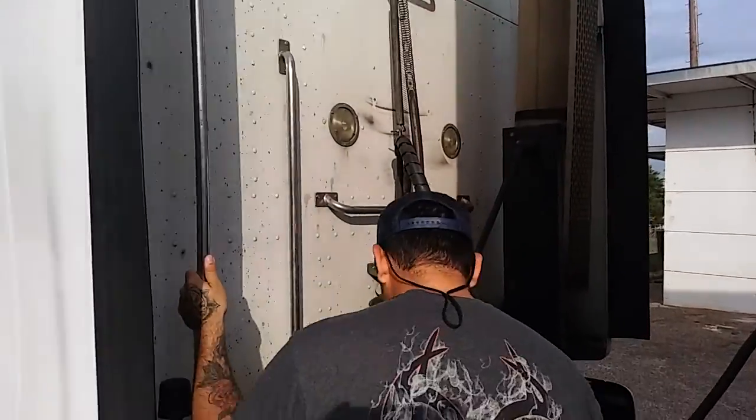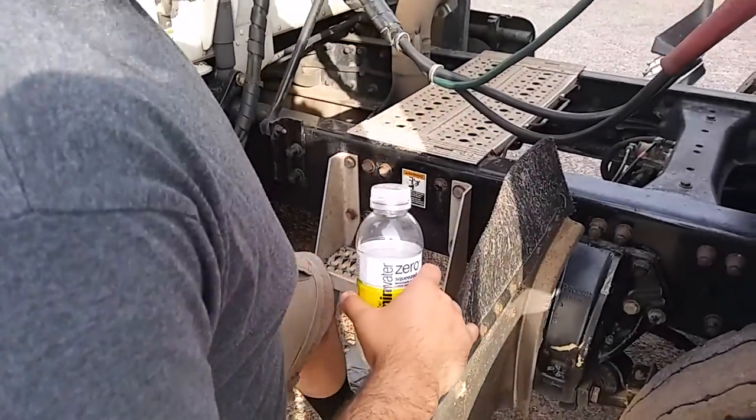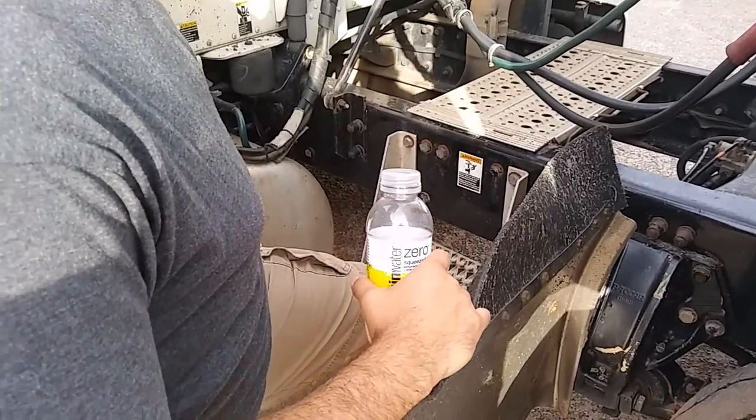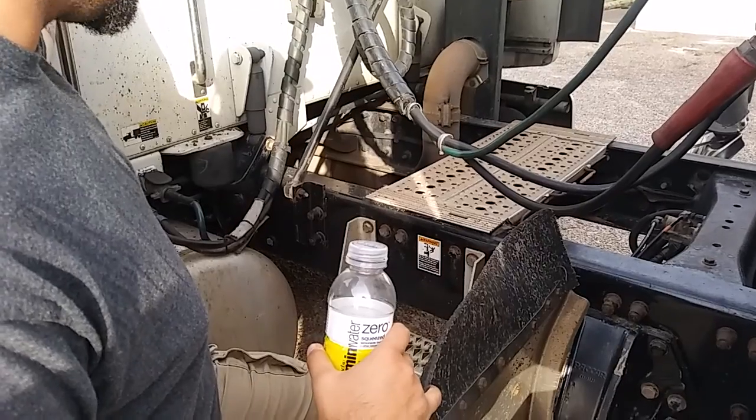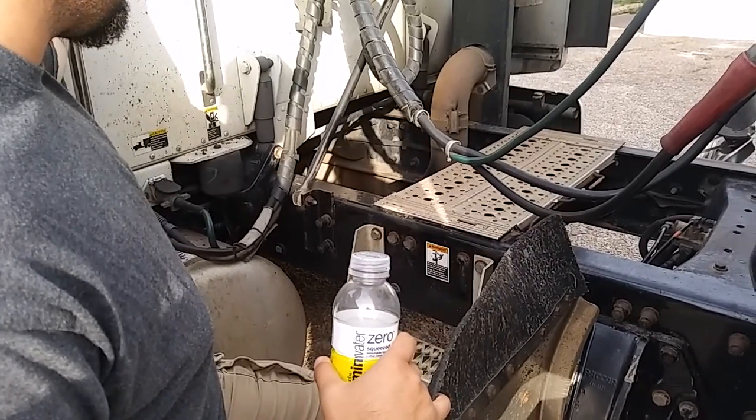Going to my steps. My steps are properly mounted and secure. All nuts and bolts are present. Going through my catwalk, it's properly mounted and secure. All nuts and bolts are present. It's not cracked, bent, or broken.